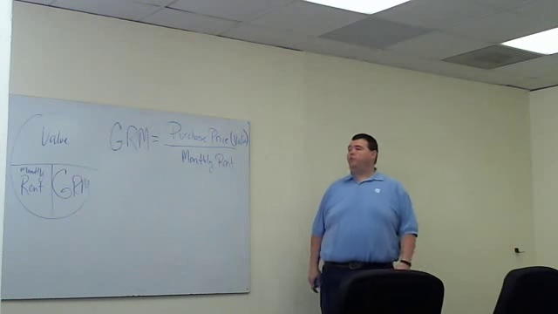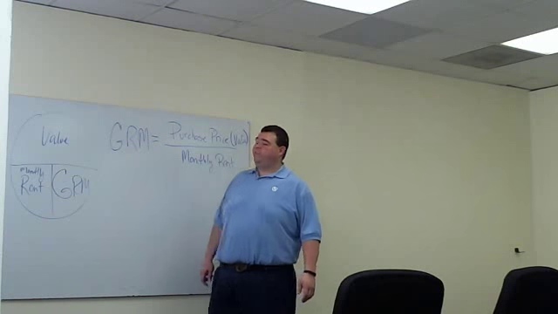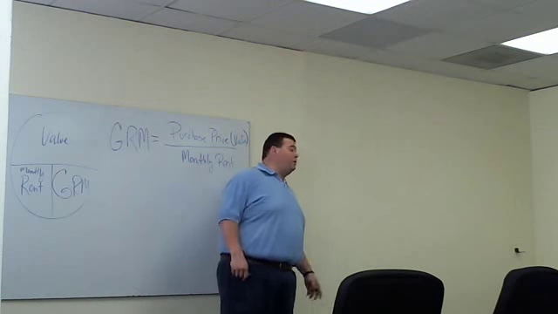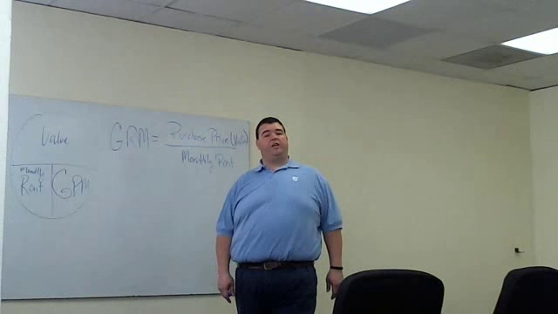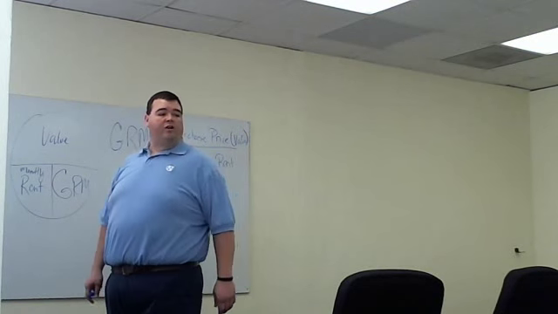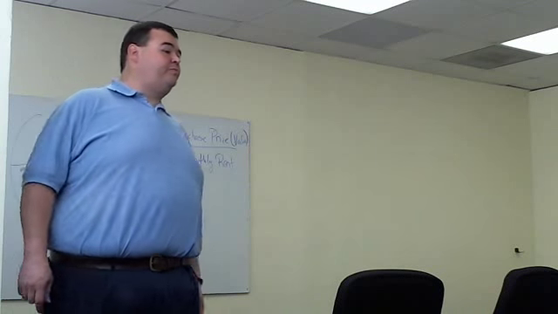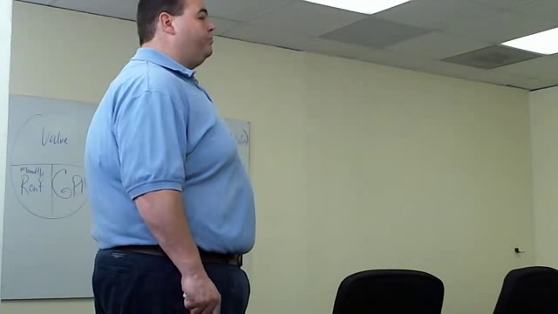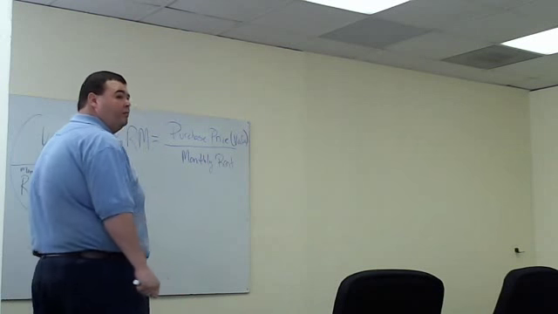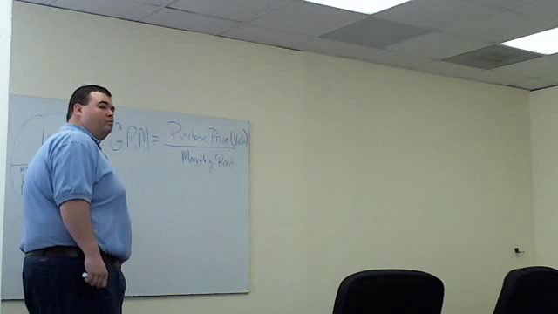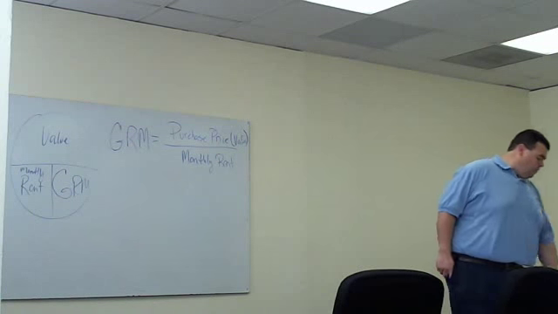You can calculate the gross rent multiplier itself. If somebody sold a property for $150,000 that rents for $1,200 a month, what's the gross rent multiplier? $150,000 sales price, $1,200 a month. 125. Everybody with me? Easy, right? That's an easy one. All right, good.